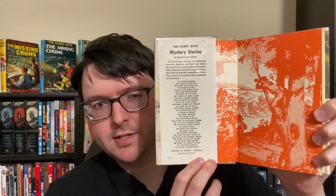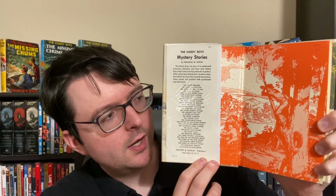First, he sent me this beautiful condition copy of a yellow spine of Cabin Island. So this is, of course, book 8. It has the yellow spine, and then it has the advertising for Bomba the Jungle Boy series on the back. So we have the updated artwork that would later be redone by Rudy Nappy on his version. This is listing up to the Yellow Feather Mystery, so that puts this at about 1953 as my guess on the printing.